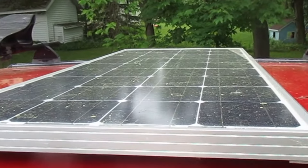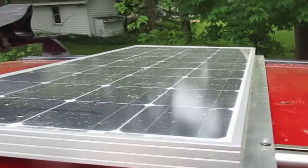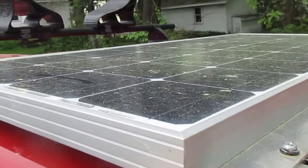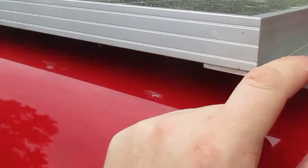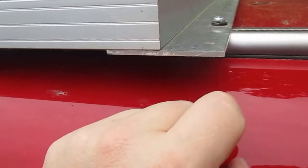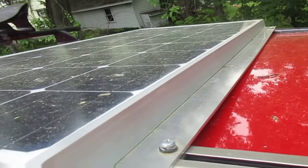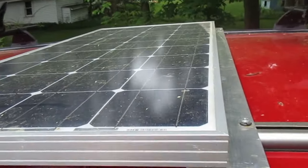People wanted a video of the solar panel on my truck cap, so here's the video. This is the solar panel. I mounted it to a quarter inch aluminum bar. It's tied into the rack using yarmulke plates and some bolts and nuts. Good and secure. I've driven on rough roads and it doesn't seem at all loose.